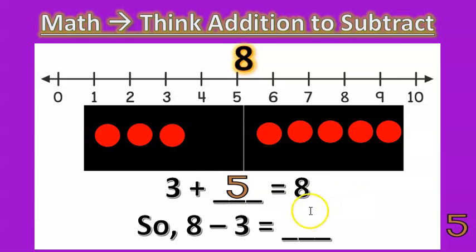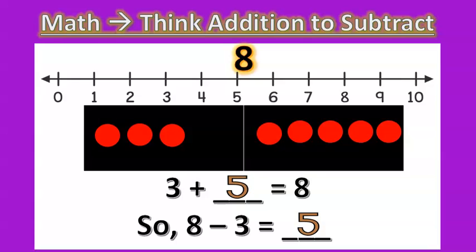Now, the last thing we need to do is figure out what number is up here that isn't here. Now, what number are we going to put here, boys and girls? Good job. We have to put 5 there because 5 is the only number that is missing. 8 is already up front. 3 is already right here. 5 is your answer here when we subtract. And that's what we call think addition to subtract.